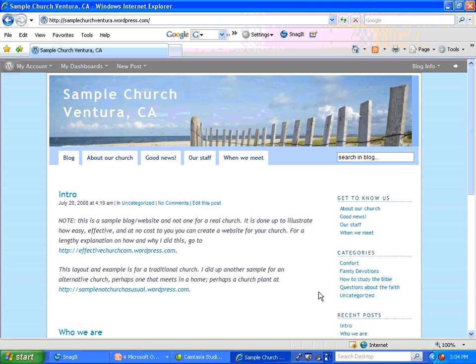Again, this is free. It's simple. You can do some great things with it, but you do kind of have to go along with the template. Now, you can make changes. You can pick a different template, different colors. You can put in a different image. And you might want to play around with it to get it exactly the way you want it. But I think this looks great for doing a simple website for a church. It works. Again, it's free for church plants, smaller churches, a ministry within the church. You can do a lot with it.